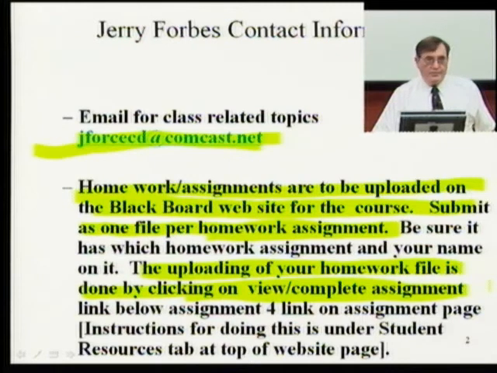I do the point system on the homework, and as I told you, the grade will be the assessment with the homework and a final exam. And if I believe we need a midterm, I will also do that, but that's after I see how everyone's doing, whether I really feel that you need to have a midterm or not.